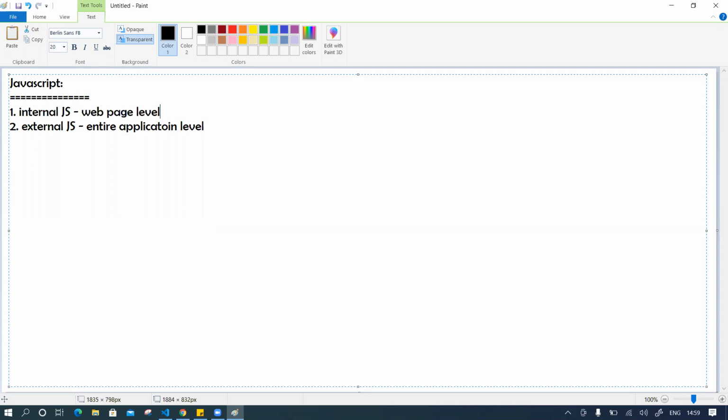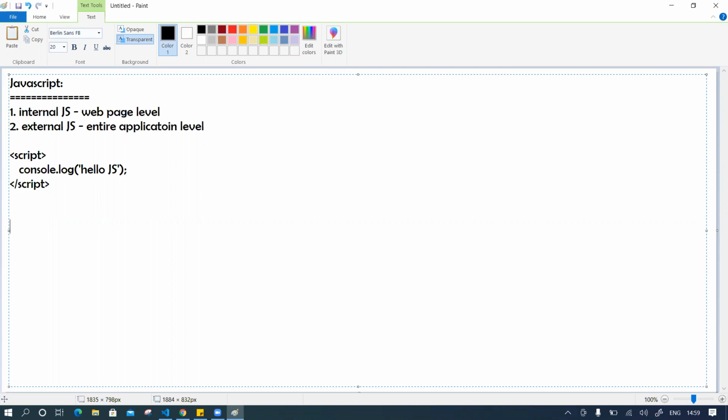We know how to use internal and external. For internal JavaScript, we write the script tag and write the code between it. For example, console.log with hello JS, and it displays.